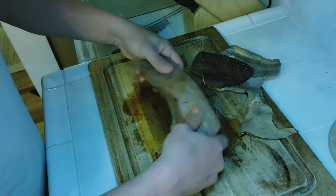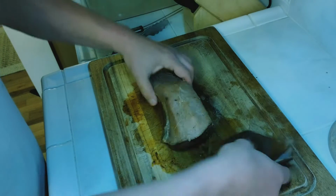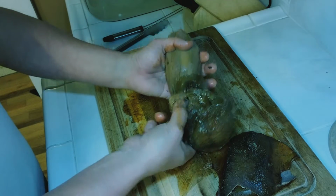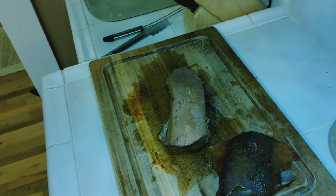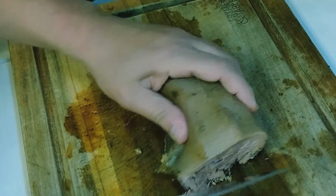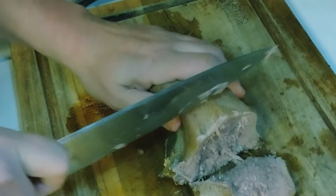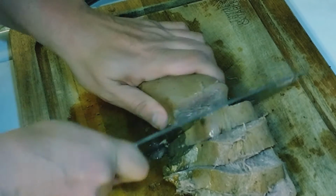So we have peeled our tongue and it's intact. So we're going to discard the skin and then we're going to work on the rest. That's the goal we wanted with this. Alright, let's chop. Wow, look at that. It's so tender. It's not even funny. It's gonna be some good stuff here.